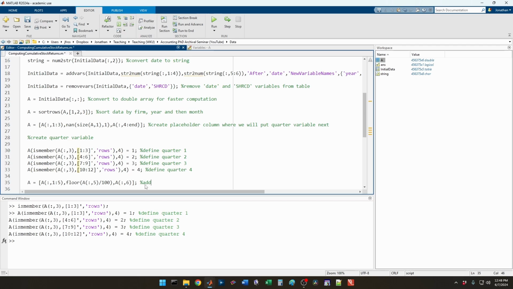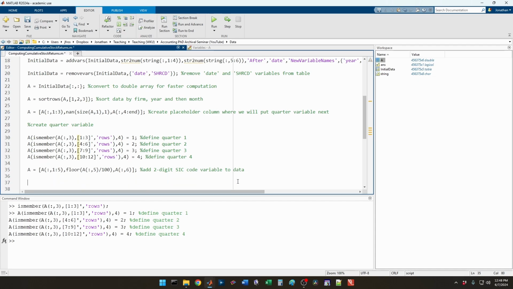I know I'm going quickly, but it's for time's sake. And you can always pause the video and slow down and type things on your screen and make sure you're understanding how things are working, the syntax and all. All right, that's all the preliminary stuff. Now we can actually compute the quarterly return. We have the data in a format that we can compute the quarterly return.